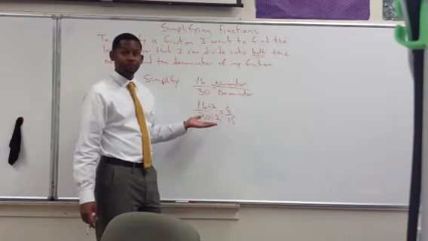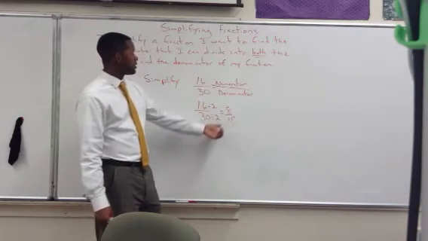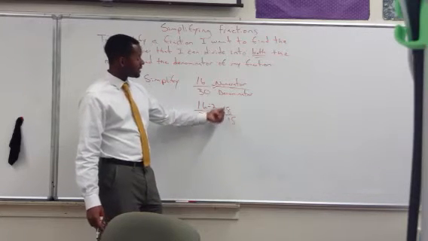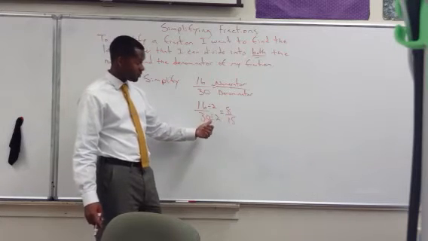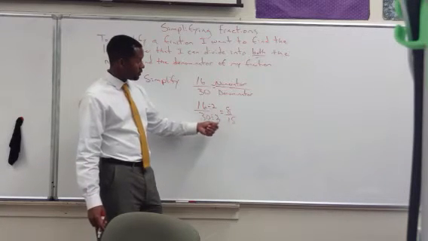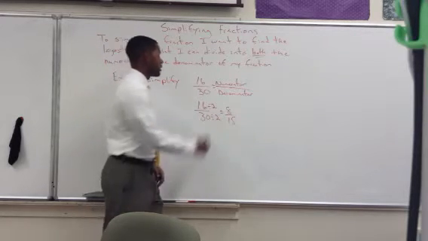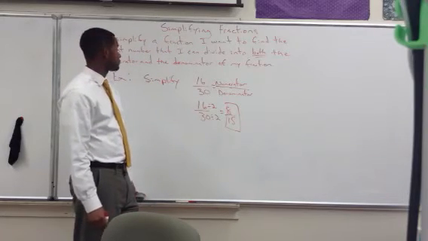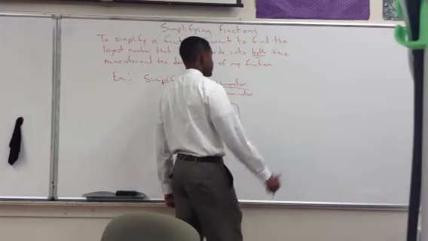This is simplified. But now I need to check to make sure that I got the biggest number. So in this case, 8 and 15. Is there anything that I could divide out of both an 8 and a 15? Well, 8 can only be divided by 2 and 4. 2 doesn't go into 15. 2 doesn't divide into 15, nor does 4. So this right here is my simplified answer. Done.